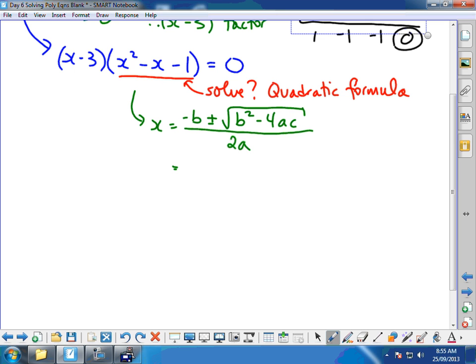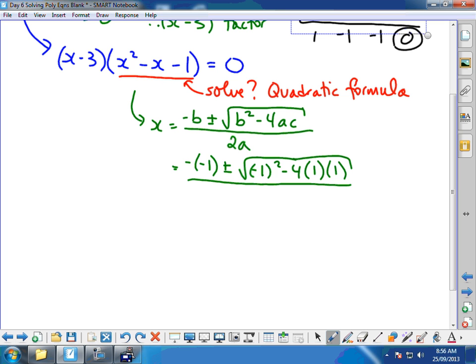So you're trying it on your own. I'll go ahead and start solving. Luckily, all the numbers are 1, so the math shouldn't be too hard. Minus minus 1 is a plus 1, plus or minus the square root of 1 minus 4. Oh, sorry. I forgot the minus right here. So careful, I forgot the minus right there, so make sure you edit that if you're watching the video. So that makes this a plus 1, or plus 4, excuse me, over 2. And we end up with 1 plus or minus root 5 over 2.